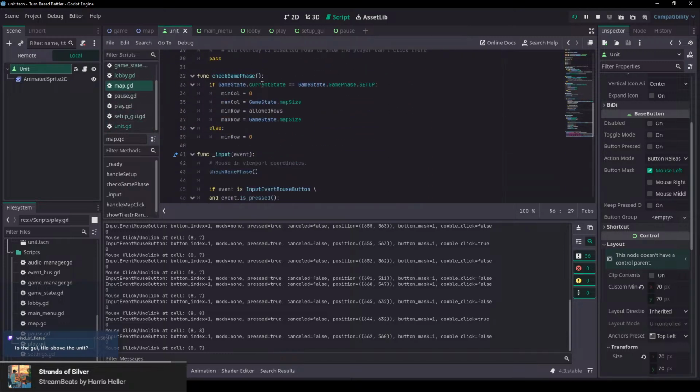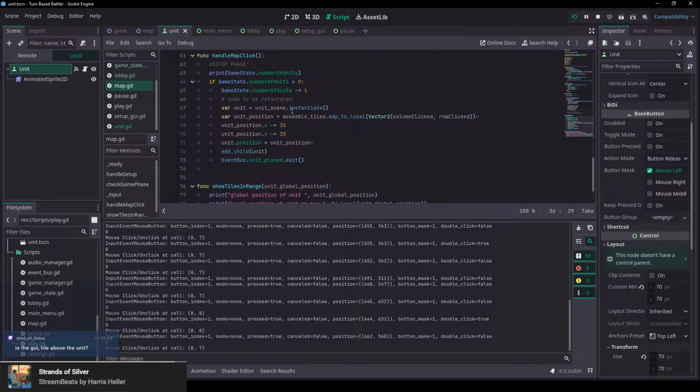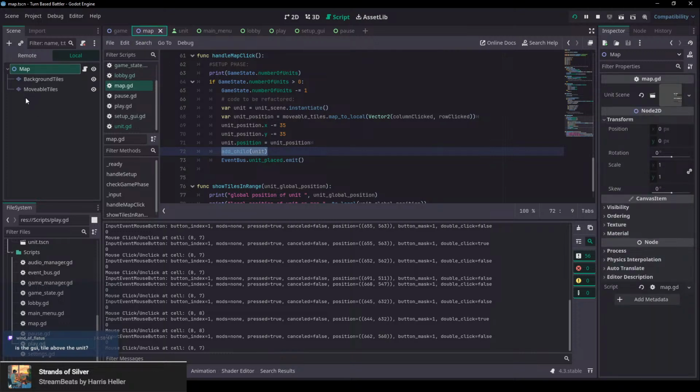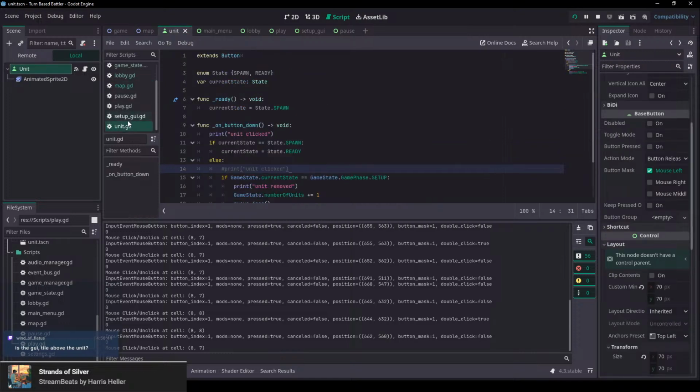And when we spawn it in, we're instantiating it and then adding it as a child. So it should come at the bottom of the map, right? Or it should be above, is my understanding. It was working before. So what have we changed?